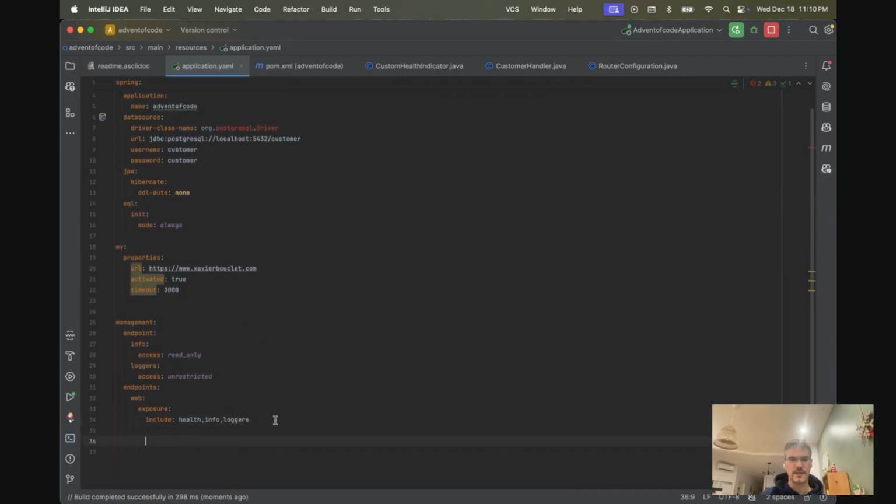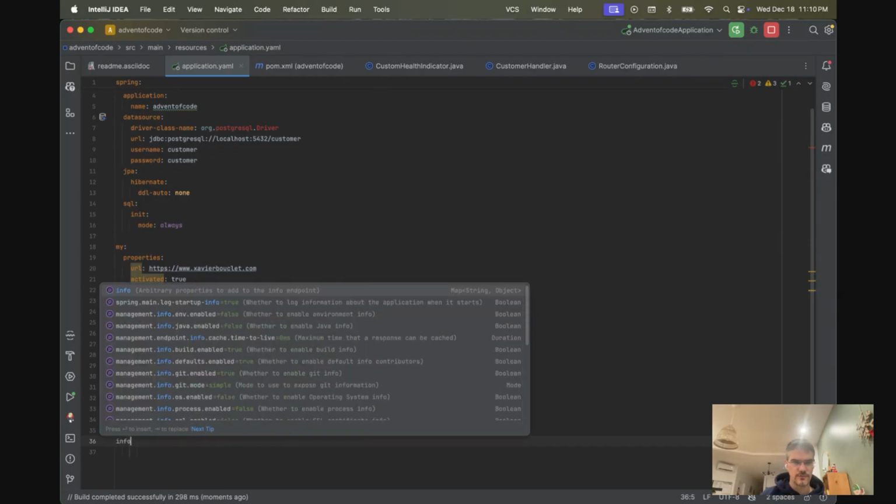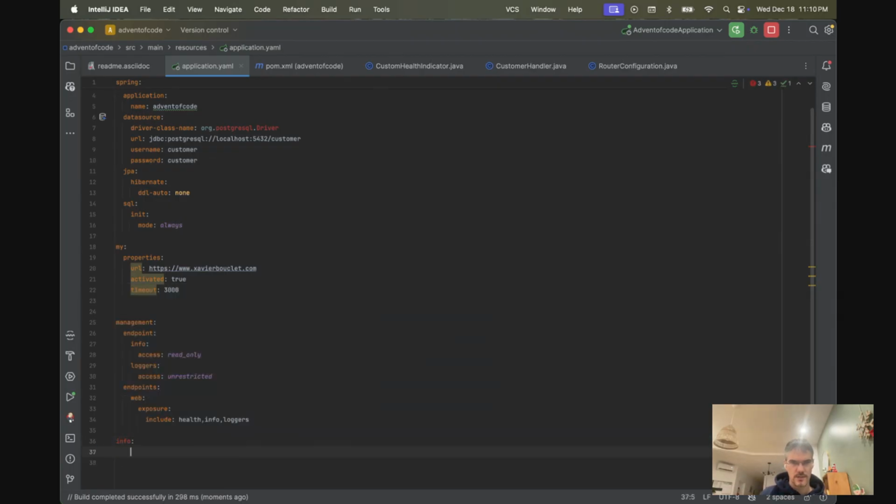And let's see how we can specify some information. So we can add the info dash. Okay, info. Name. It can be different from your pom.xml, but you should generate it from pom.xml actually.